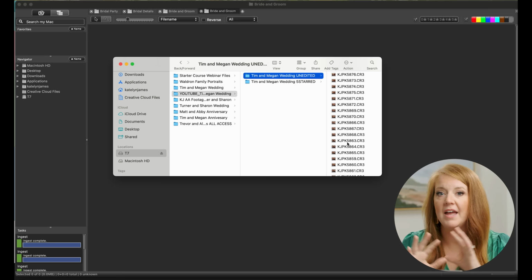Then you see Tim and Megan wedding five-starred. Five-starred is just the term I have used since the beginning of time. I used to do this in Lightroom back in the day, like in 2008, and my college roommates would sit with me and watch me five-star for hours in my college dorm room because they wanted to see the wedding. That's how much free time they had. I would just click through and label them five stars, and that's just a name that has stuck since college. You name it whatever you want.